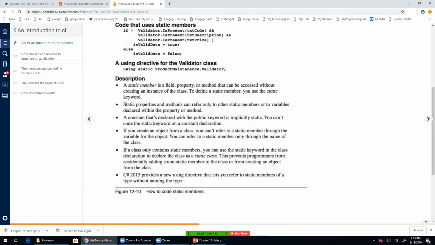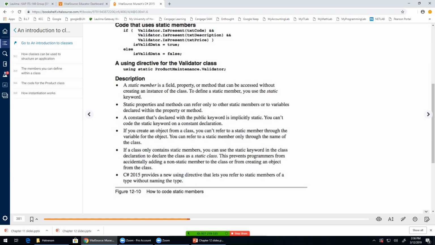You can refer to the static member only through the name of the class itself. If a class only contains static members, you can use the static keyword in the class declaration to declare the class as a static class. C# 2015 provides a new using directive that lets you refer to static members of a type without naming the type.